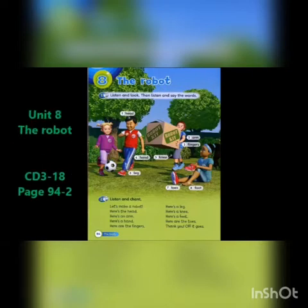2. Student's Book. Page 94. 2. Listen and chant. Let's make a robot! Here's a head. Here's an arm. Here's a hand. Here are the fingers. Here's a leg. Here's a knee. Here's a foot. Here are the toes. Thank you. Off it goes. Let's make a robot. Let's make a robot.